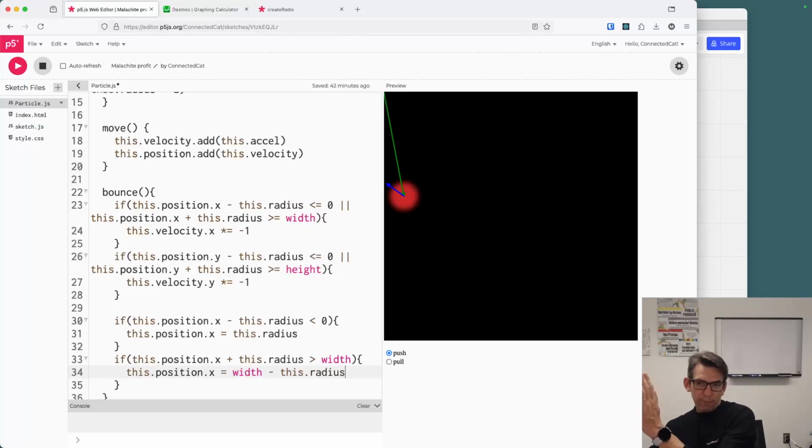So we're going to push it forcefully to the left from the right edge by its radius. So it's going to be sitting the radius amount from the edge.